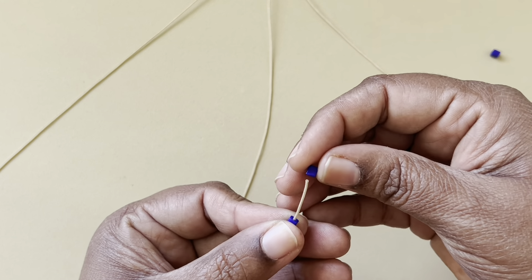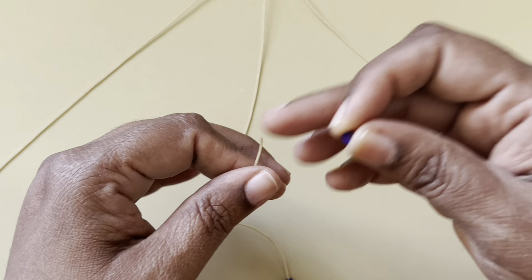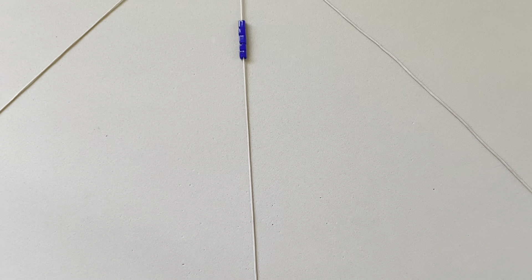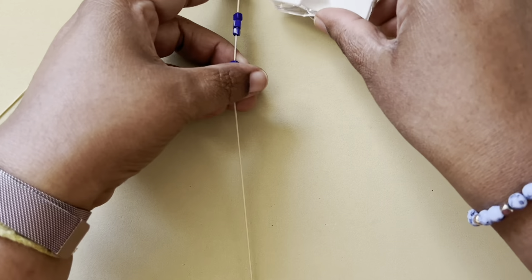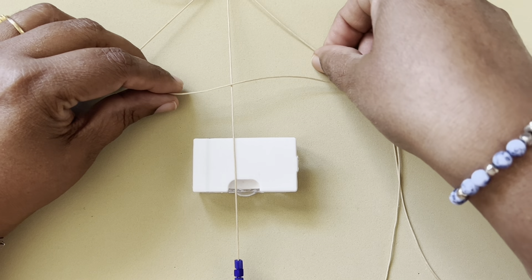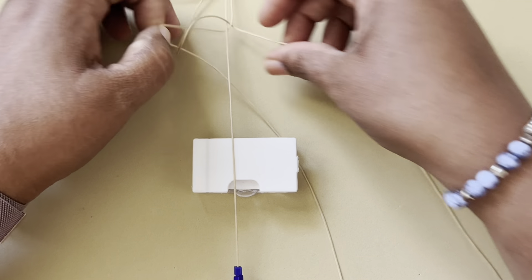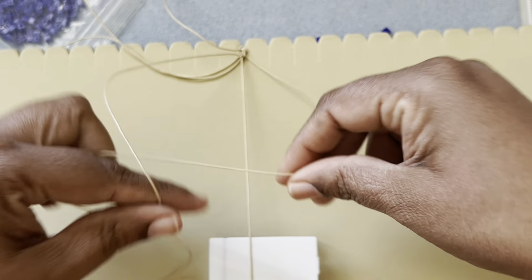These beads have big enough holes so I'm just slipping them on. If you have a smaller hole, burn the edges with your lighter and then thread all the beads. Now I have five beads and I'm going to stick this end into the screw on the board. I need a little bit of height to do all my knots, so I'll have these two cords and start my macrame square knots — the piece and the queue.